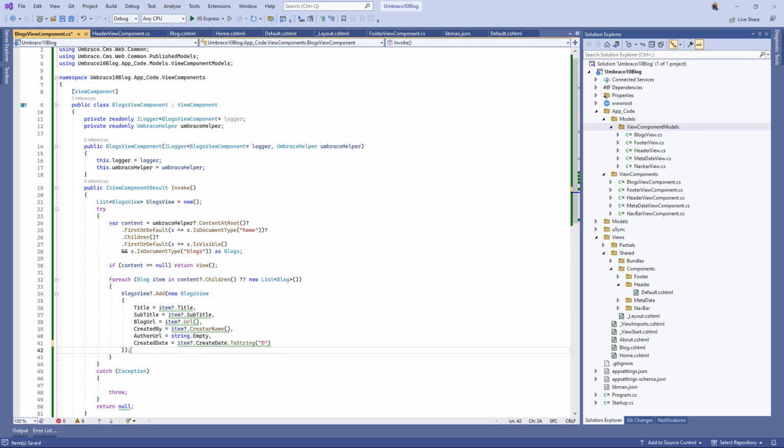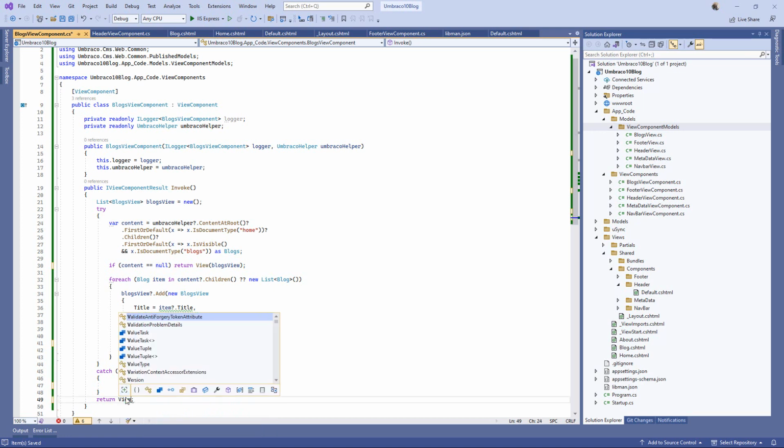Nice. So after we got our data, if this one is filled already, we got the data. If this one is null, we'll send something empty, which means we have nothing there. Otherwise, we'll get the data, fill it, and send it to the view again here.